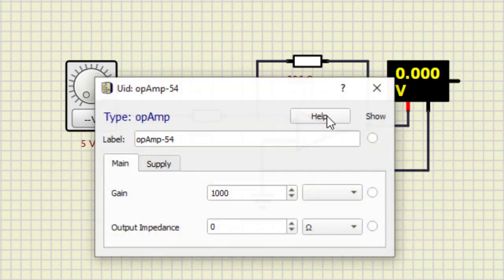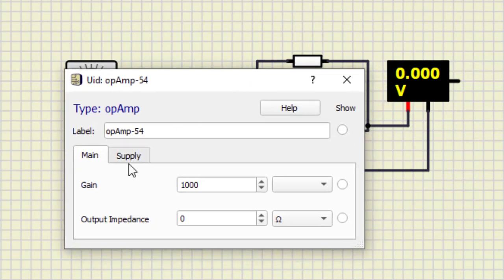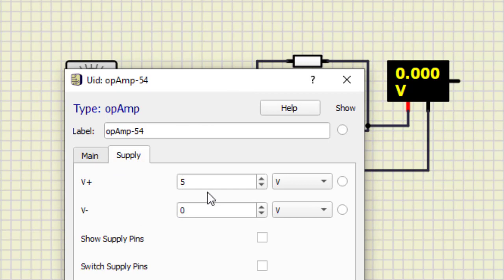Before turning on the power, we must check something. If we go into the properties, this setting must be done. If this setting is not done, we won't get the proper output. We look at the supply, and we see that V plus is 5 volt and V minus is 0 volt, so we won't get the negative output. We need to set this, and one more thing is that it will saturate at 5 volt. So we make this voltage 10 volt and this minus 10 volt.